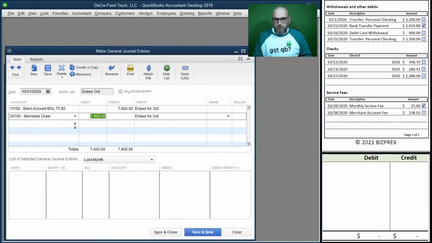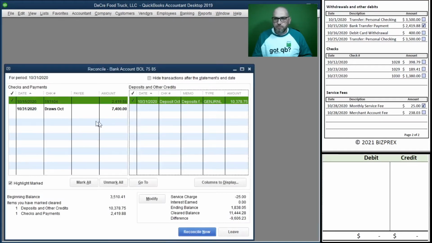So what is happening? We reduce our equity, our ownership in the company. Why? Because we're taking money out of the company. Makes sense, right? We take money out for our personal use. This money is no longer in the company, and therefore our ownership is reduced by the same amount our equity is reduced.